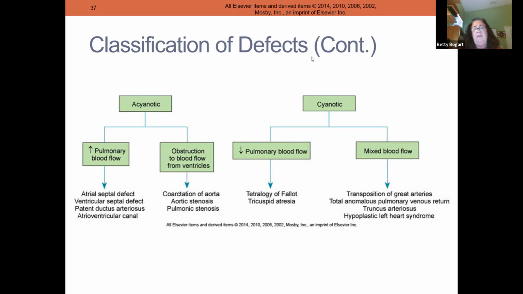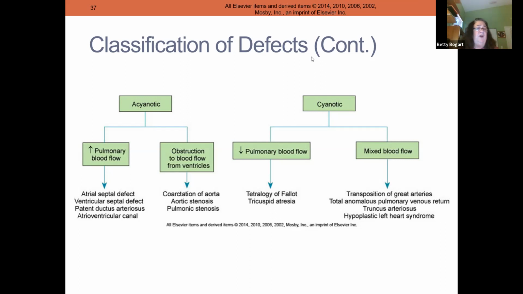This is part of your matching list handout that I gave you, concepts you need to know. So prostaglandins keep it open, and indomethacin blocks whatever prostaglandins are in there and it closes it. Make sense? So open or close, what do you want?